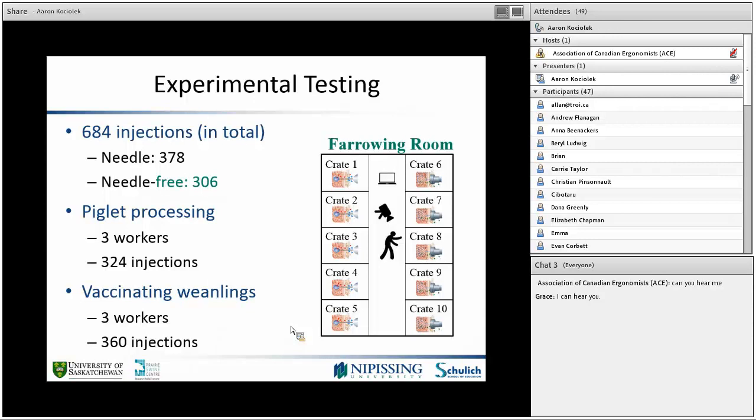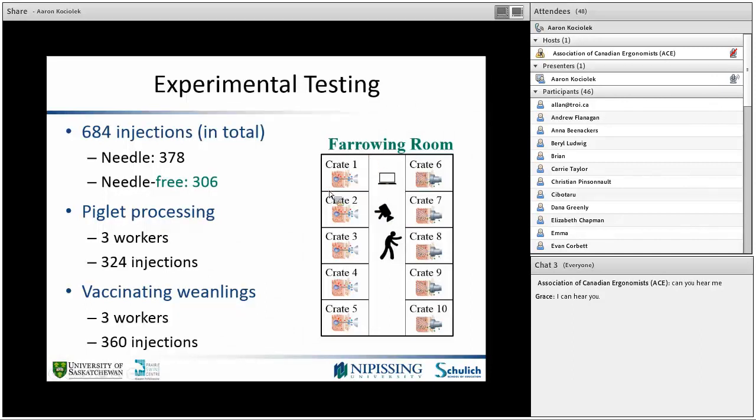The overall design, or the design we envisioned, was that we would collect data on one worker using EMG in that data glove. We'd also capture video to look at productivity analysis. And we'd ask them to do several crates. Each crate would contain several piglets, a whole litter of piglets.